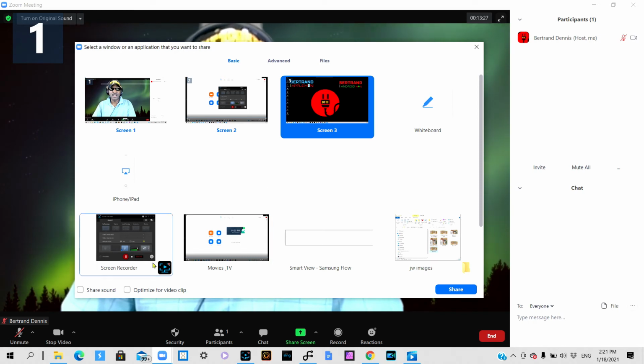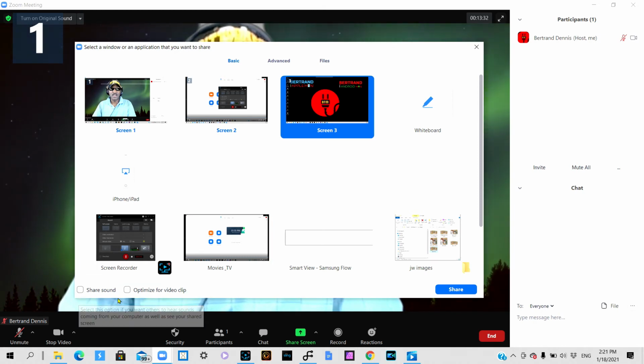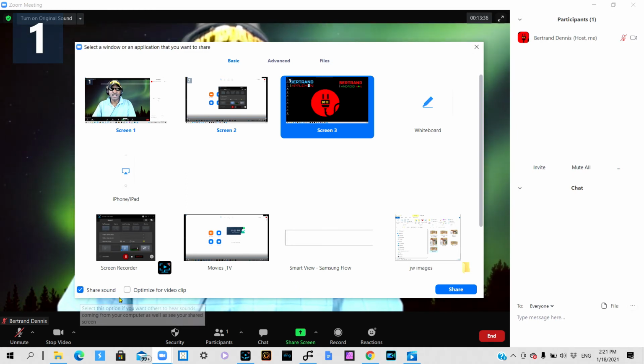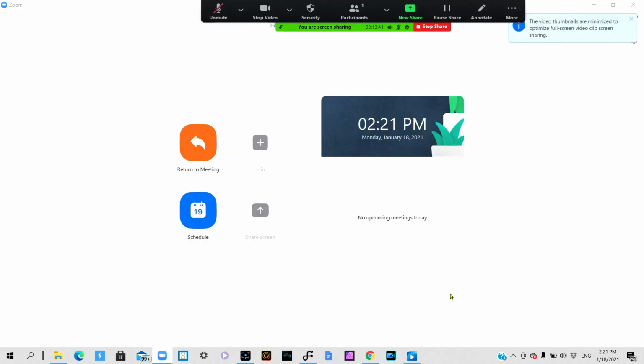But you always want to remember share sound, in case you have a video, and optimize for video clip. So make sure that this is selected. After you have selected that, you hit share screen, and then it's going to share the screen.